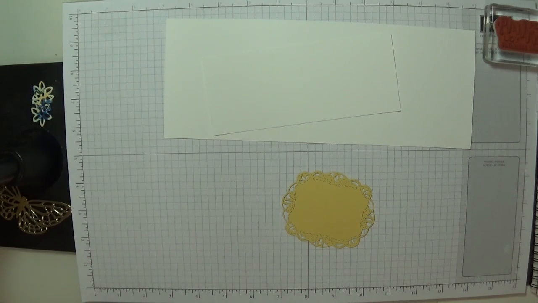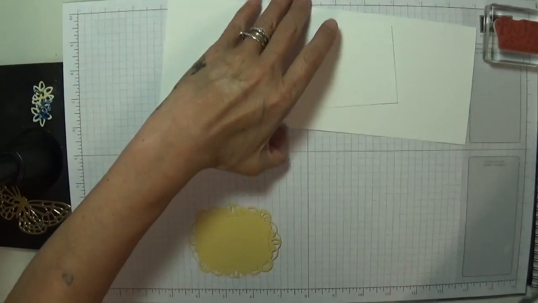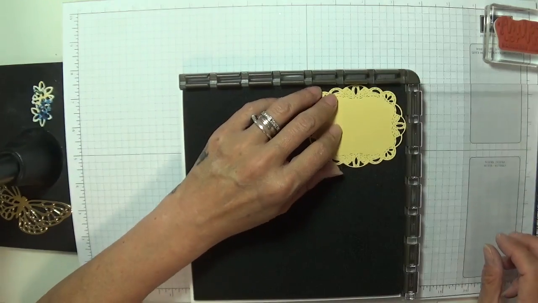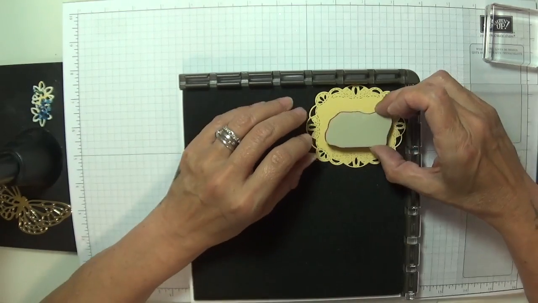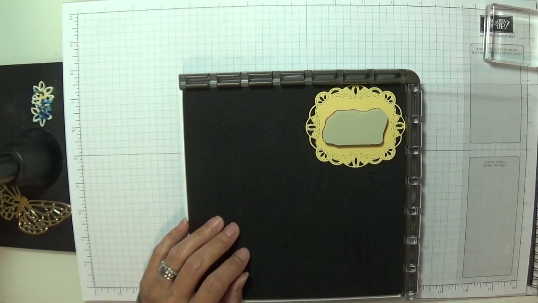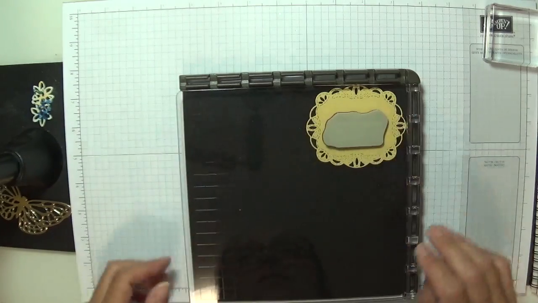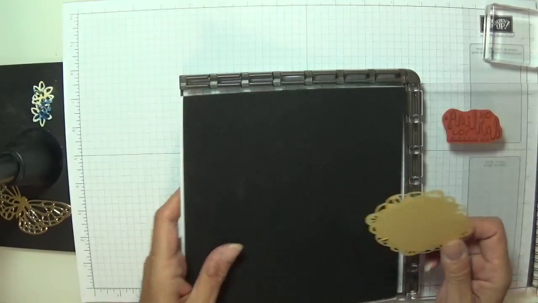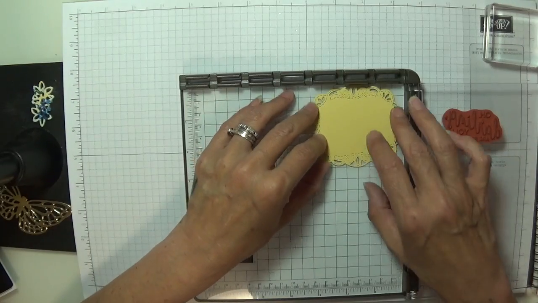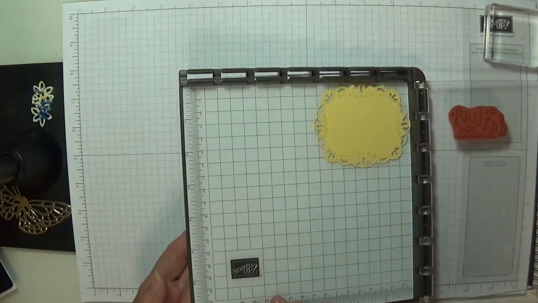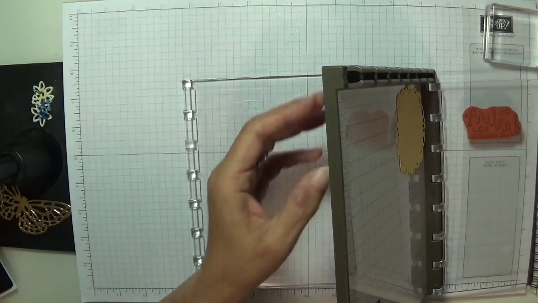Another one for the Stamparatus. I think we'll do that now so I can pop it to one side. I'm going to push that up in the corner. I want that smack bang in the centre. I'm going to pick this up. I think you can only use that one way. So I've only got one chance at this.